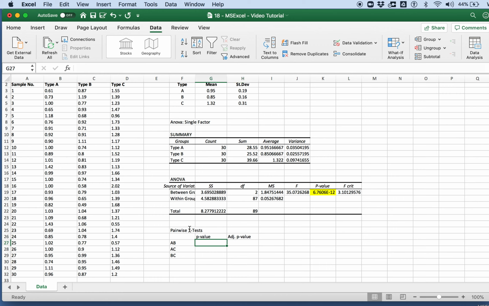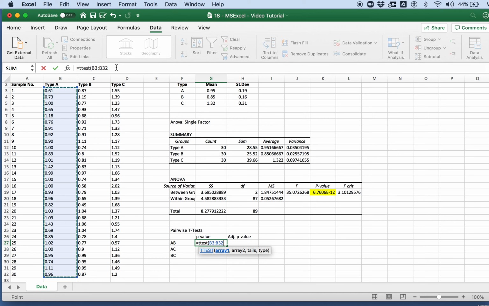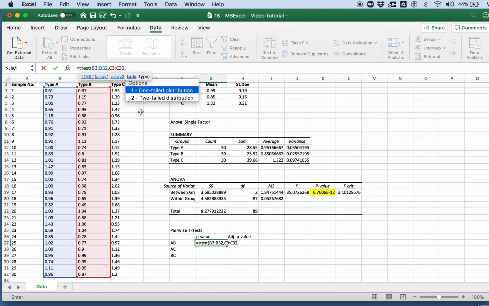Okay, so for AB, there's an actual command line driven equation in Microsoft Excel called t-test, and it takes a couple inputs. It takes the 2 arrays, so I'm going to select A, then I'm going to select the data for B, which are the 2 that I'm comparing. Then the next option is tails, so one-tailed versus two-tailed. This is a two-tailed, folks. Remember, by default, we're going to assume 2 tails unless we have a really compelling reason why we think one outcome is always going to be greater, one group is always going to be greater or less than the other, which is pretty rare.